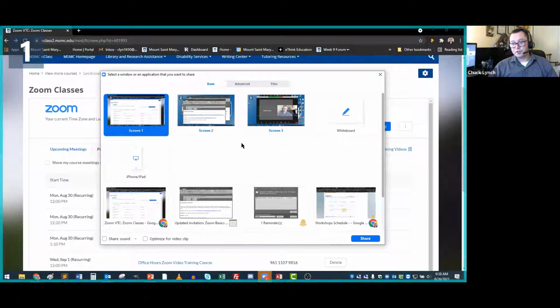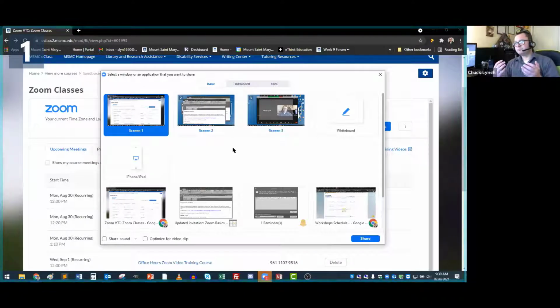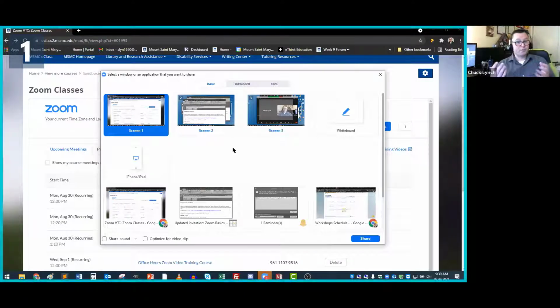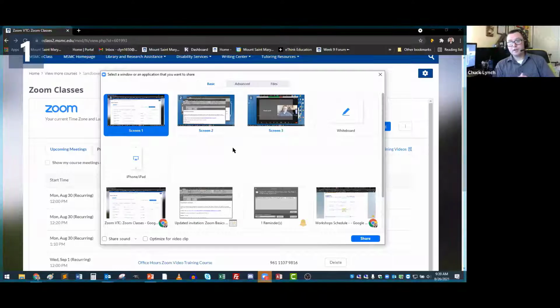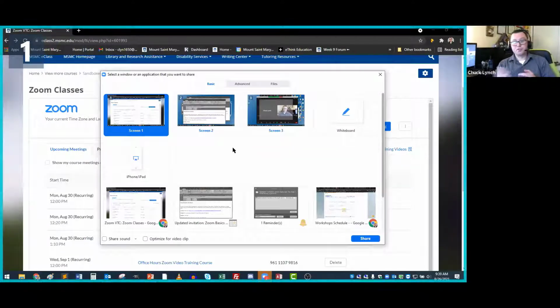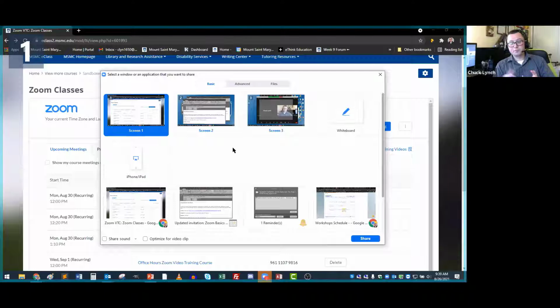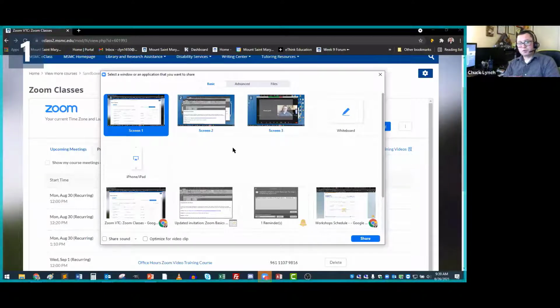By sharing a screen, you share everything that's going to happen on that screen. So be wary. Don't have open bank statements. Don't have open other student grades. Don't have open your Amazon cart. Make sure the links on your screen are just what you want to be showing for the course. So it's important to just keep some of that minimized or close it out entirely while you're sharing your screen.